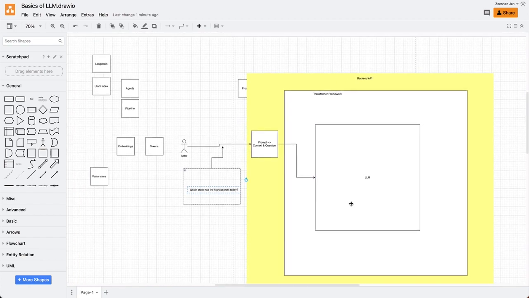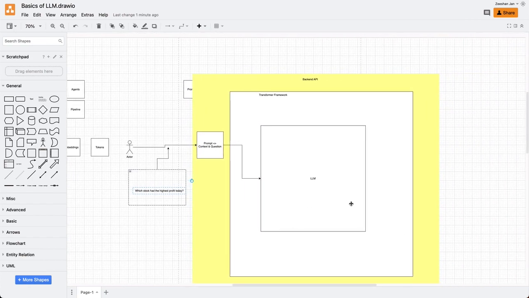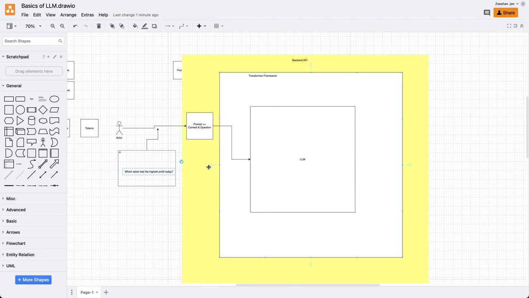Now in the next part, we will understand how the internal workings of an LLM happen, like how does an LLM function internally once it has received this prompt or context or question.